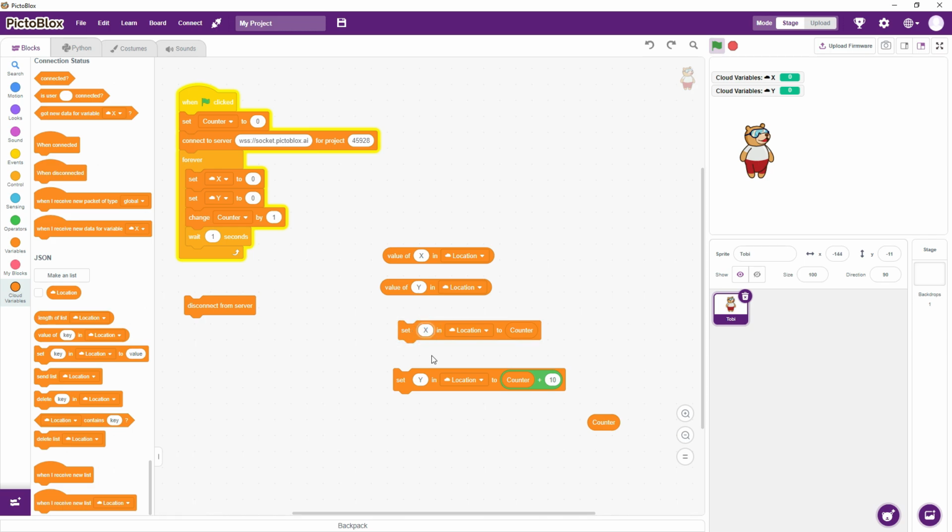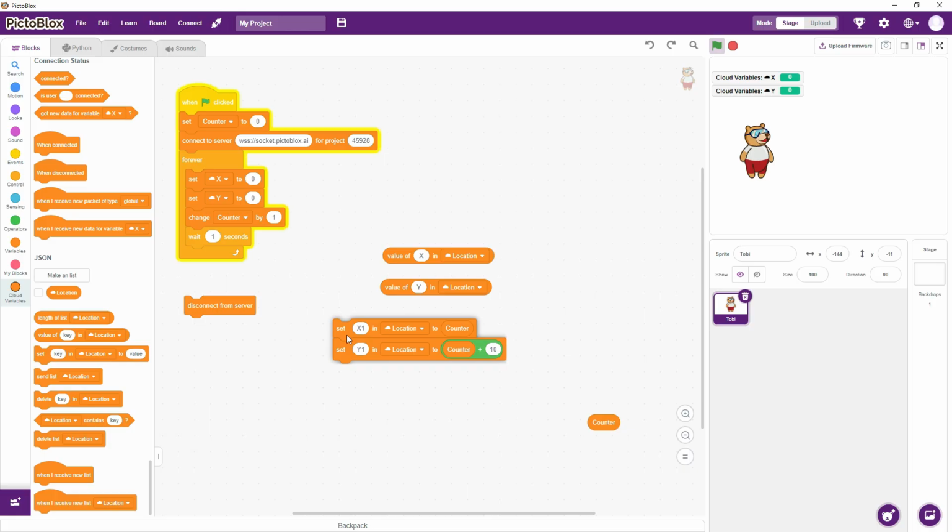Now you can make it x1 and y1, and if somebody joins, he can create his own variable on the other side, x2 y2, and you can look for whether x2 y2 is present or not. If x2 y2 is present, that means somebody joined, and you can create a clone of the Toby, and then he can start working. Does that make sense?